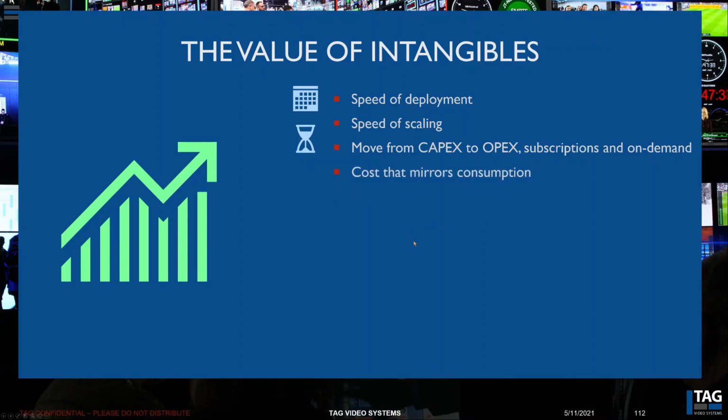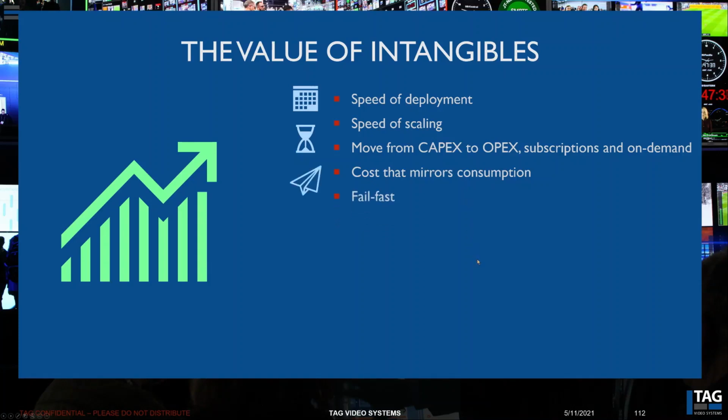And then finally, you also have costs that mirror consumption. If you're building an on-premise or a physical facility, you're going to have fixed costs that may have nothing to do with the consumption over a given period of time. But when you're running in the cloud, your costs will mirror your consumption. And there's huge value in that, because it really helps you create efficiency in your operations and also bill back to the various content providers or customers you have for your facility the true costs of their workloads.